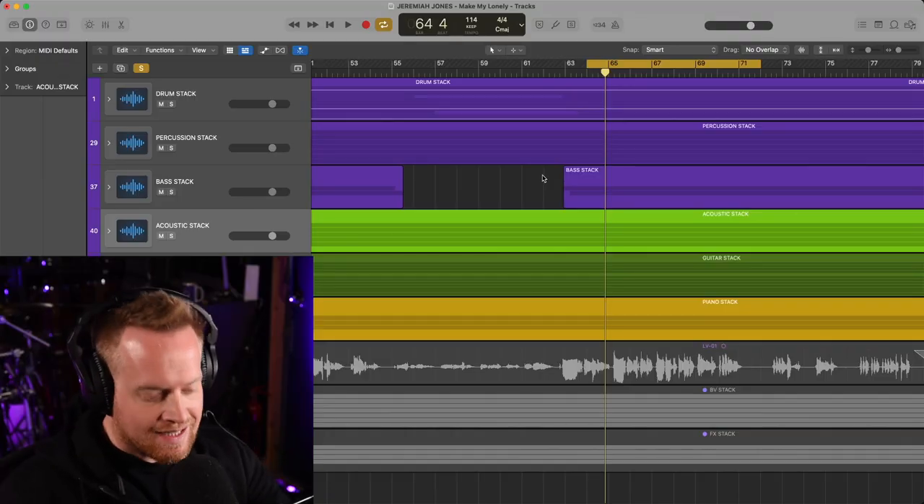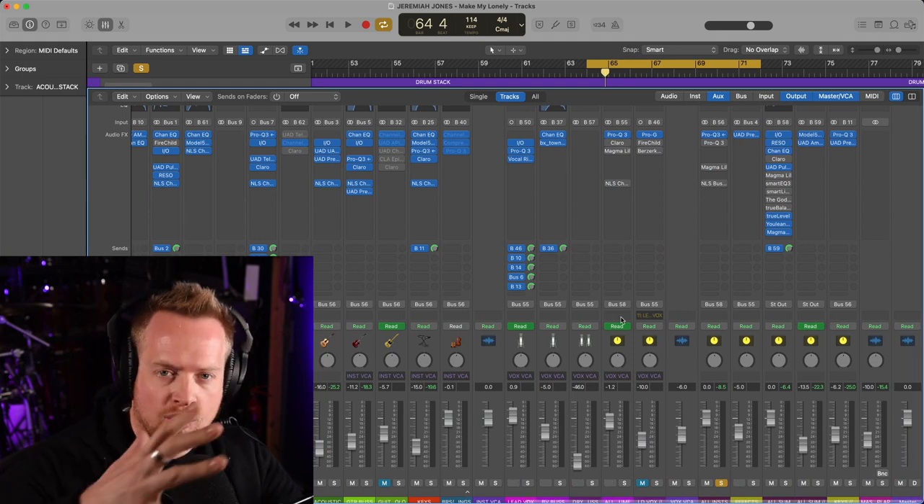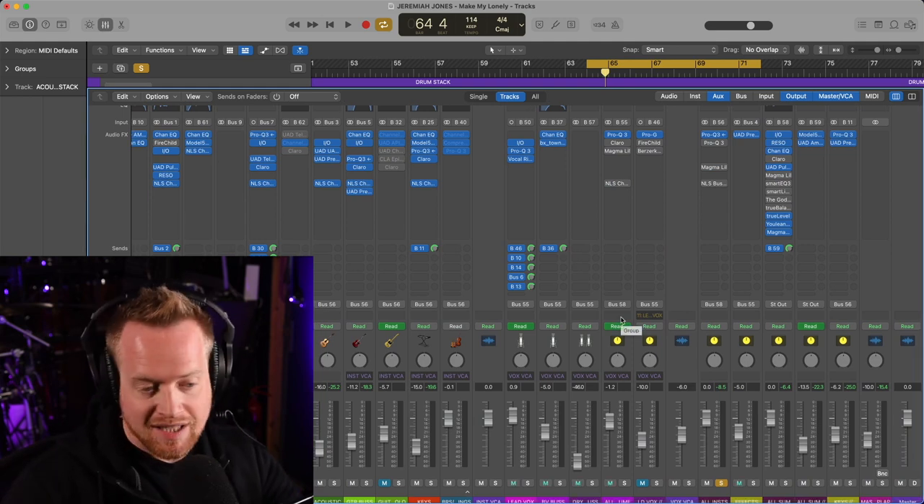Saturation is effectively a form of soft clipping, subtle compression and harmonic enhancement which can actually help raise the perceived volume of your mixes — which is key for those valuable LUFS levels. I'm in the final throws of a mix here in Logic so let's pull this up on our instrument bus and hear how we can go from quite subtle warmth to quite blatant distortion.